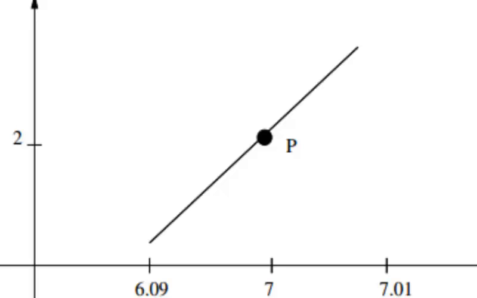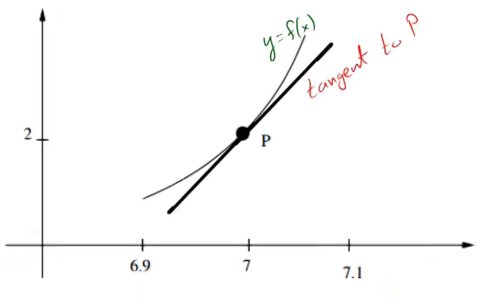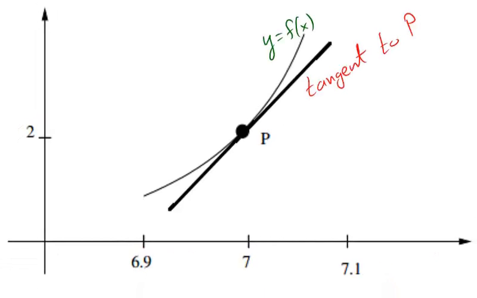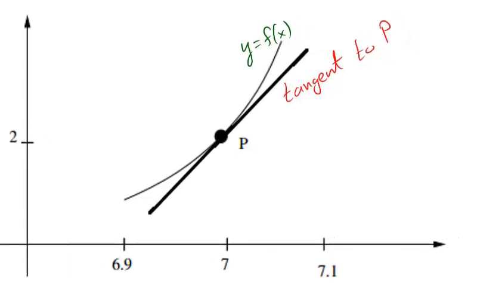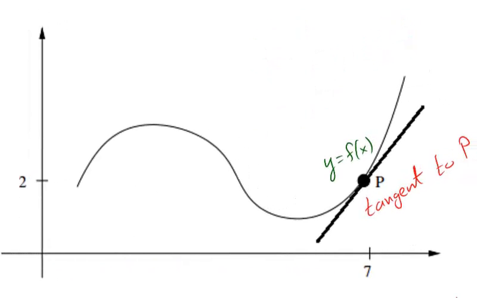Remember, the tangent line is the best approximation of the curve at p. If we zoom back out to an x range point two wide, and if we zoom back to our original magnification, then we see how the tangent line and the curve separate the farther they are from p. This is because the tangent line is approximating f only near p.